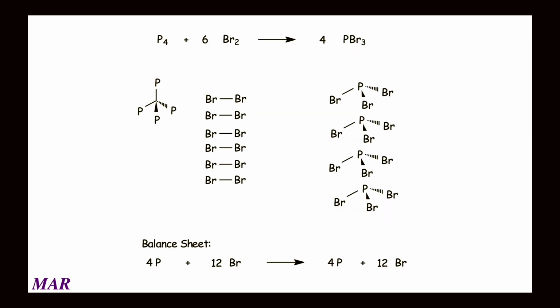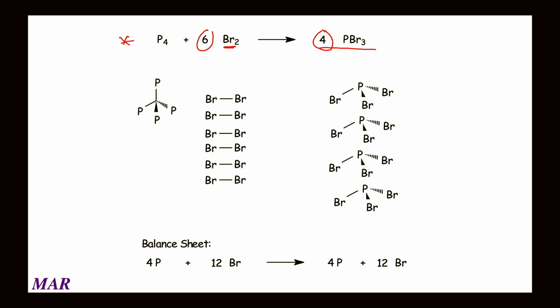Here's another example. This is phosphorus, which is oftentimes P4. It's reacting with 6 bromines, and bromine is a diatomic, have no fear of Br2. Br is bromine, so there's 6 of those. And they're making a compound called phosphorus tribromide. And you'll notice here the coefficients 4 in front of the PBr3 and 6 in front of the Br2, but P4 has like an invisible 1.